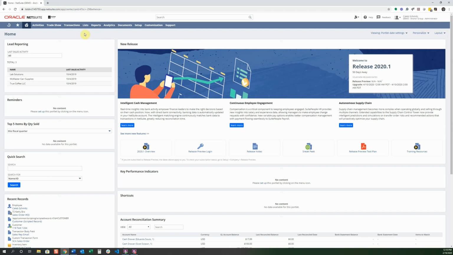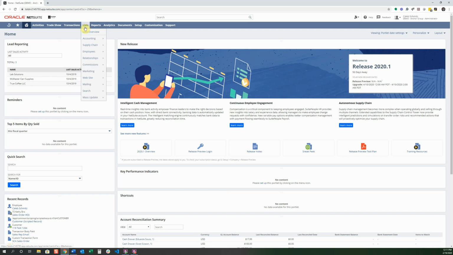The first thing that we're going to do is go ahead and look into your employee record. Now you'll notice that there's some things that may be different from my screen here than what you may have. For instance, trade show. That doesn't really exist. That's a customization we added on. But in general, this is what your navigation should look like. You might need different roles and permissions to be able to have it look exactly like this. Ideally, this course is made for people who have an admin role.